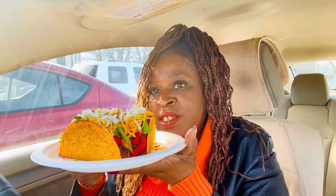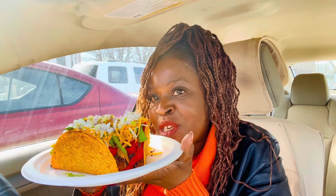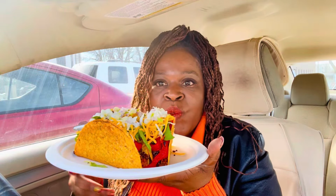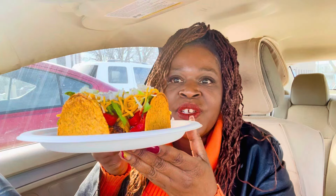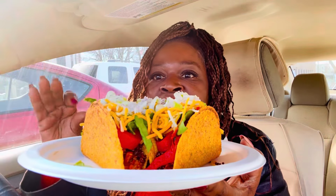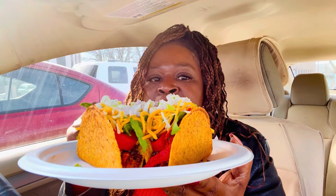Welcome, everyone. And you see what I'm having today? It is Taco Thursday. Not Tuesday, but Thursday. Yes. Salmon tacos. I did a video this morning when I was making them. And here is the end result. As you can see, the salmon is at the bottom. It's in the taco sauce and seasoned and minced up.